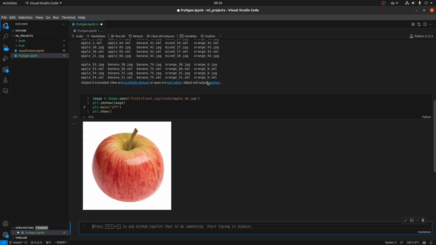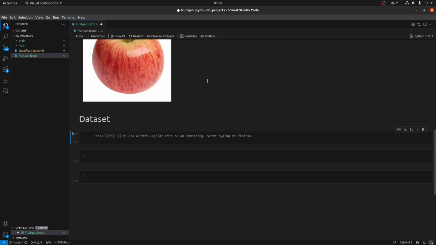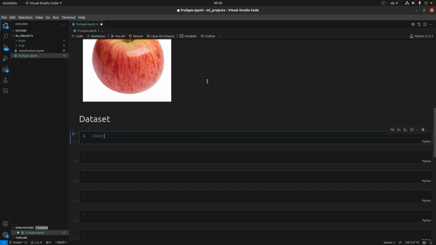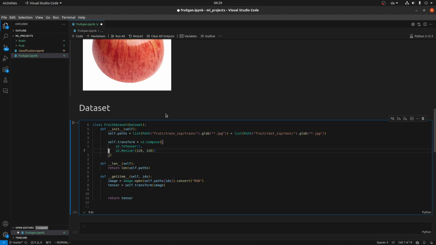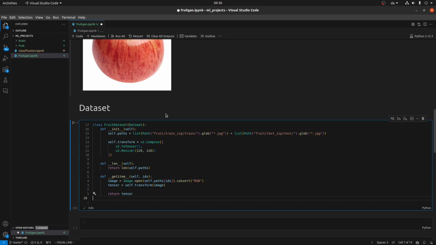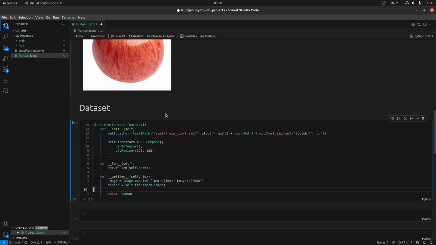So let's set up the dataset. Fruit dataset. Alright, so here we have it. I just pick out all the images both in the training folder and the test folder. We don't really have a notion of a test set. We're not trying to do some kind of prediction, so there's no need to have a test set. And then I just load the image, convert it to RGB because we do want to keep the color this time, not like the last video. And then we transform it.